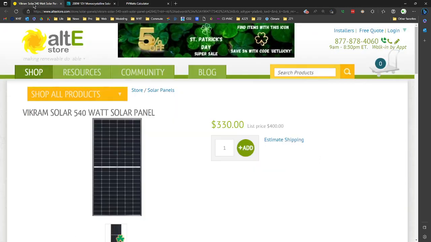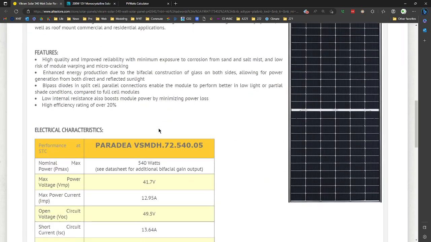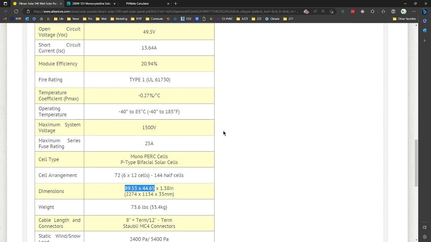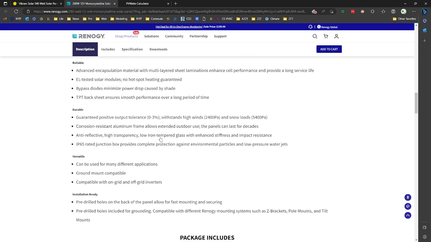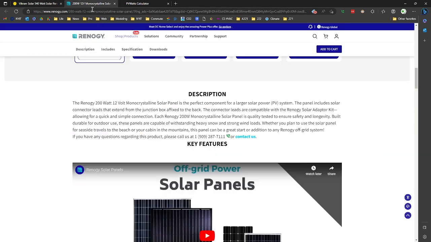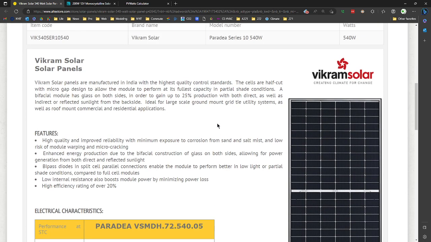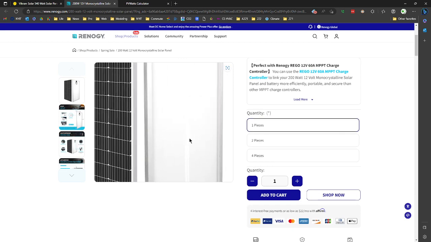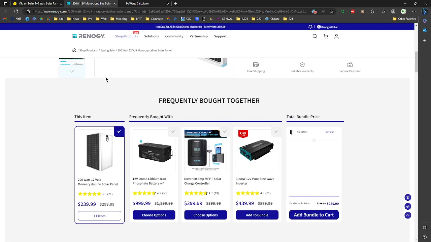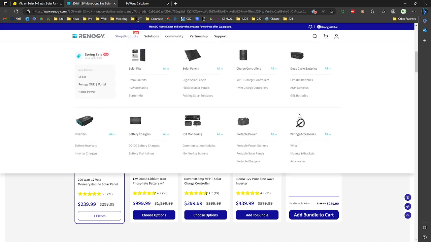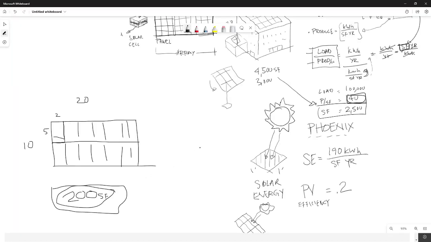Now, why did I look at these 2 different panels? All I was doing there was showing that this one was around 19 watts per square foot, pure output, and this one was about 17 or 16. It was 17 and 20, I think. So these are different panels by different companies with different sizes. This one's claiming up to 25% efficiency, and I think the other one's more around 20. So it makes sense that we were getting a slightly different number. But if you look at a ton of different panels and compare and contrast them and spend tons of time on it, you're going to find that they're pretty similar in their outputs. Again, it's a generalization, but that's why this approach works fine.